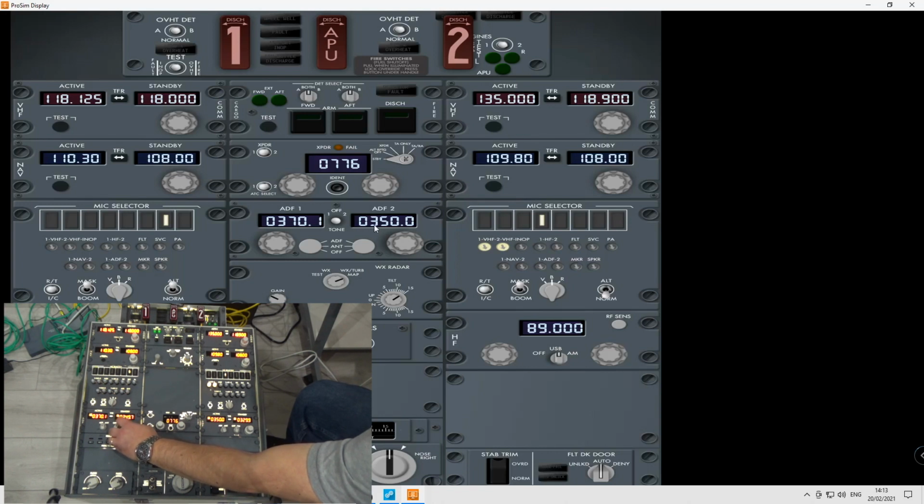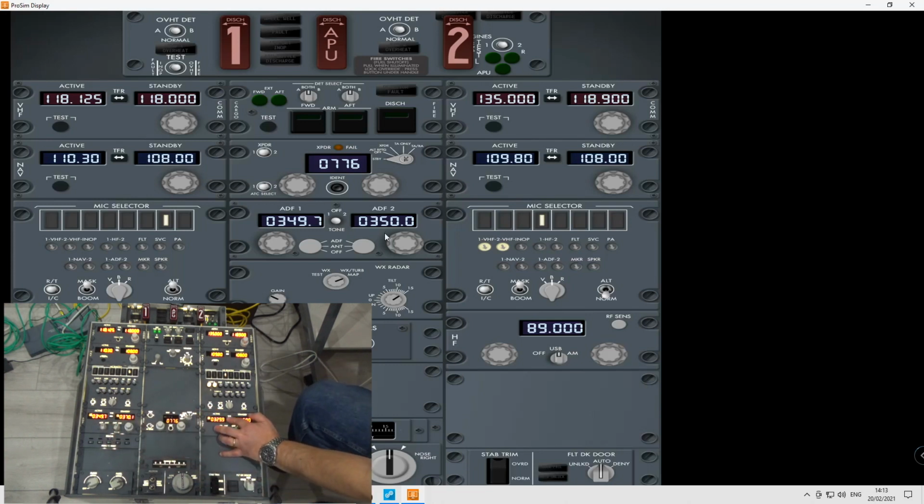So this part, I'm doing something wrong. Okay, so let's start again. So the transfer works, but it's not connected to this one.